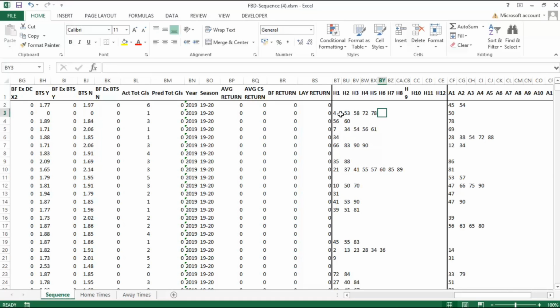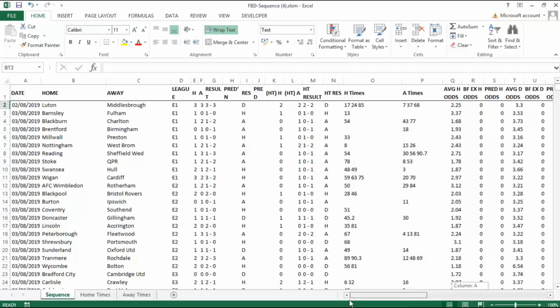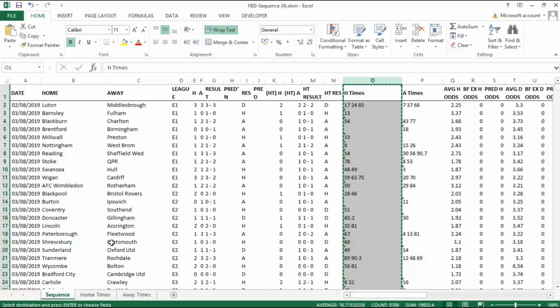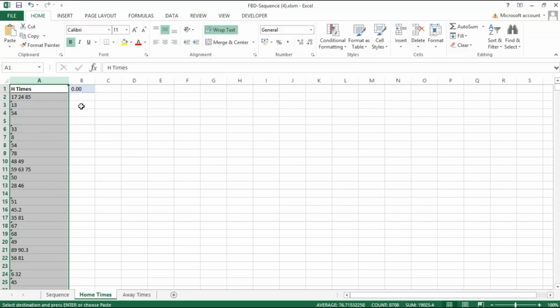So you can do this using formula. I'm not going to confuse you too much in this video by talking about text before and text after, because there are some people that won't have the latest version of Excel, so that formula would not be available. So I'm going to do it the simple way, the old-fashioned way, if you like. And there are probably numerous ways that you could do this within Excel using a bit of formula if you wanted to split out, because obviously you've got spaces between the goal times. You can use that as a unique reference or a hook. So there are ways to do that in a formula, but I'm doing it as a one-off, so I can do it this way, which is copying the home times into here.